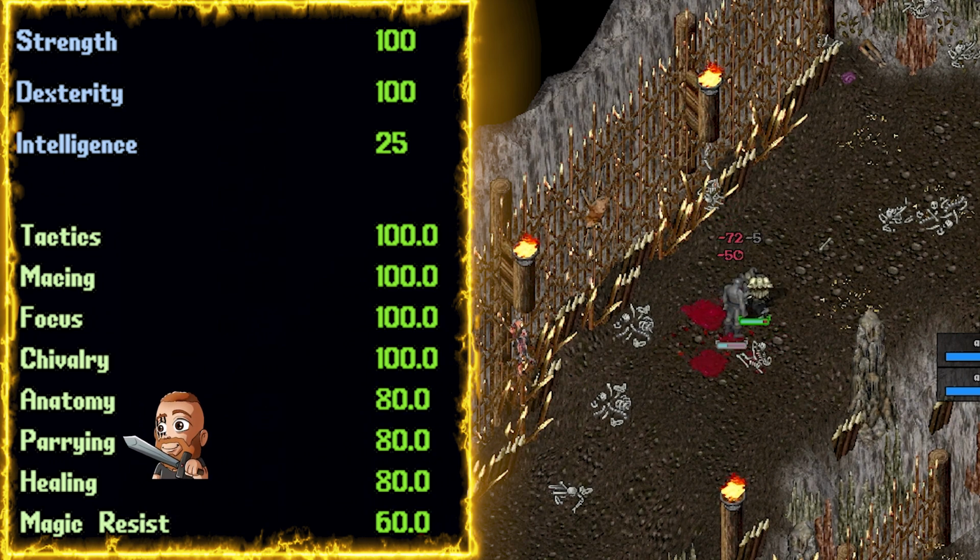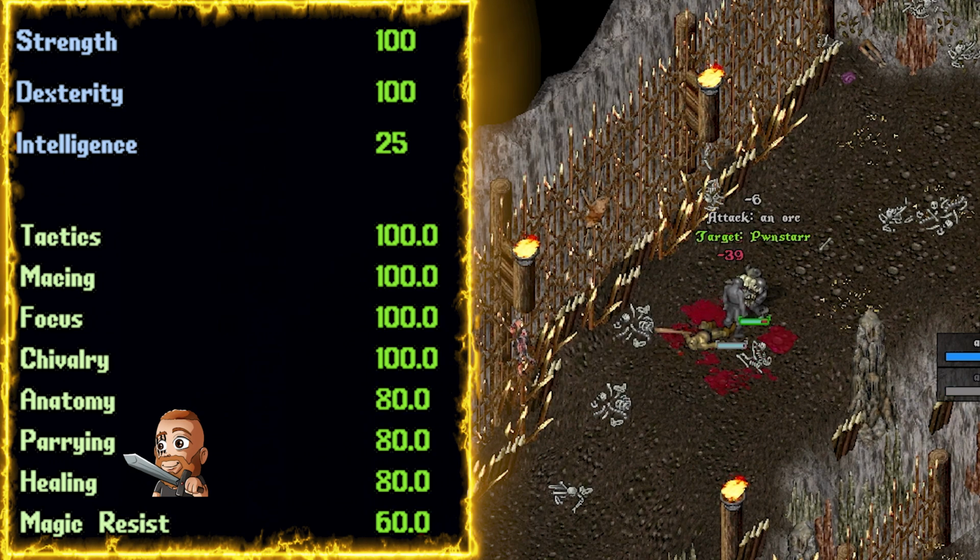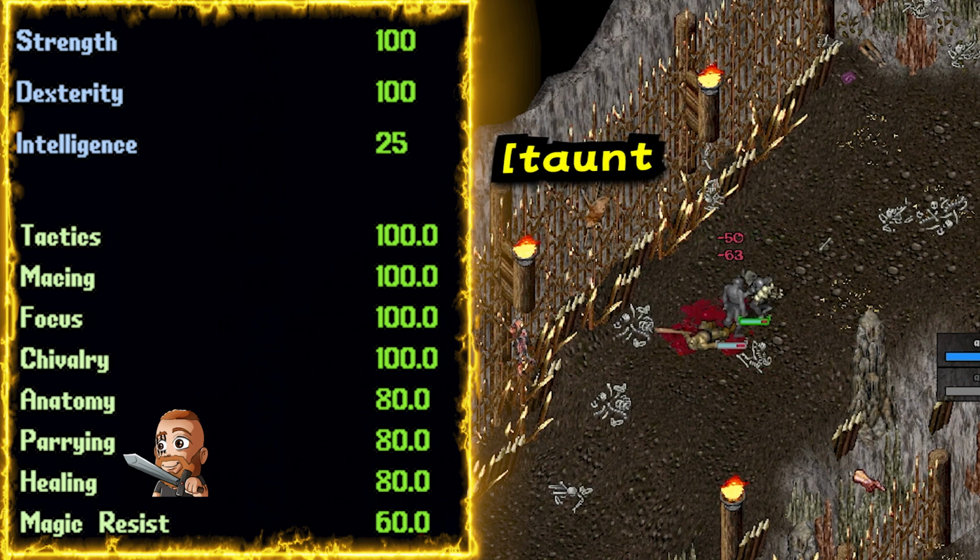But we're not going to go too deep into those in this video. Next up is Parrying for 80. This allows us to parry both melee attacks and spells from creatures. Also, the higher our parry, the more armor we get from shields. One thing of note is the ability to taunt every 15 seconds. By typing bracket taunt, you can taunt the creature and gain even more armor rating for the next 15 seconds.